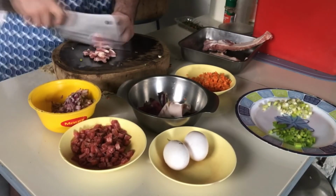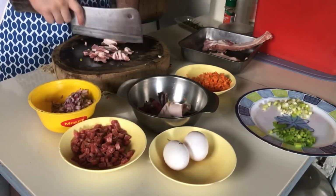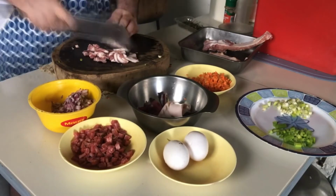Once you are done slicing, that is it. These are the spices and ingredients needed to make our fried rice.